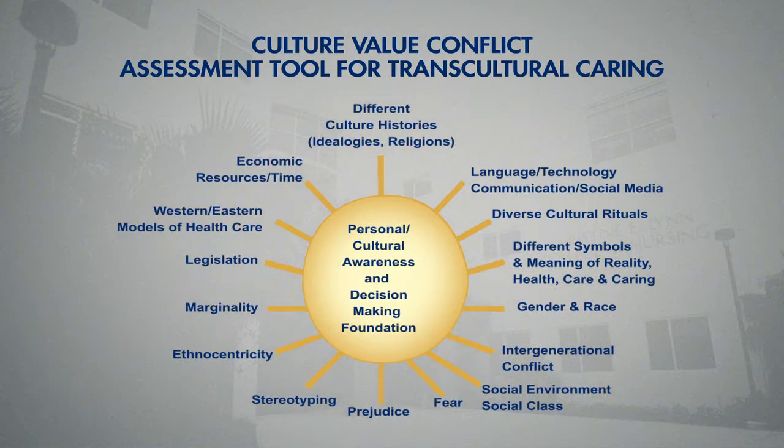Our system of government legislates certain things. So for example, we have the Affordable Care Act now. We need to be aware of what that means within the notion of healthcare reform, and also the problems that exist as we're moving forward to understand all of the processes associated with this type of legislation. And then we have different models of care. In our culture, we have what is considered maybe more a medical model or a Western model. And when you go to the East, you have an Eastern model of healthcare. And then again, I talked at large about economic resources and those problems.